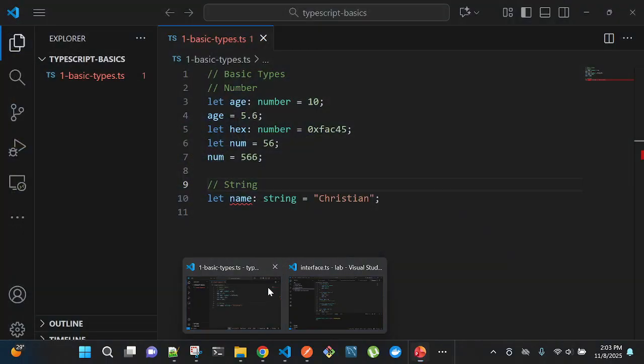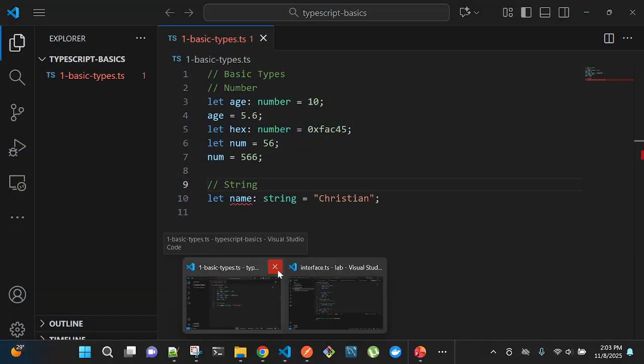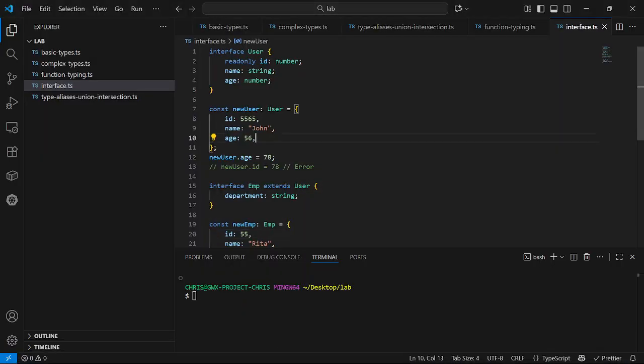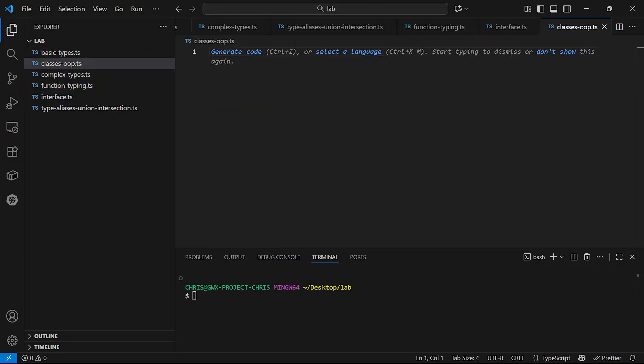So let's have a demo on these things. Okay, classes, guys. We're going to be building our code in classes. Let's start with the interface, extend, and implement. I'm going to give a very elaborate example.